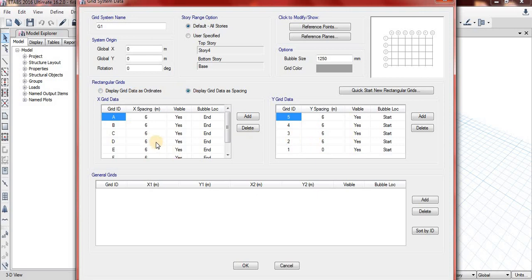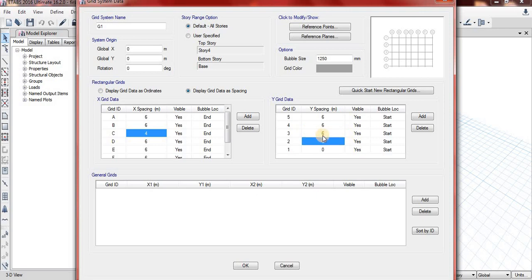If you want to add more or you change one, the spacing of one of them is going to be easy. So if I want to do this as 2, you see the spacing between A and B is going to be 2 meters. I'm not going to change that, I'll return it as it is, but maybe I want to do this as 4. You see between C and D it's smaller, it's 4 meters.